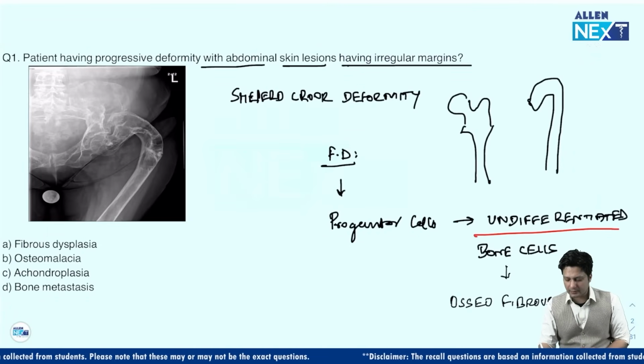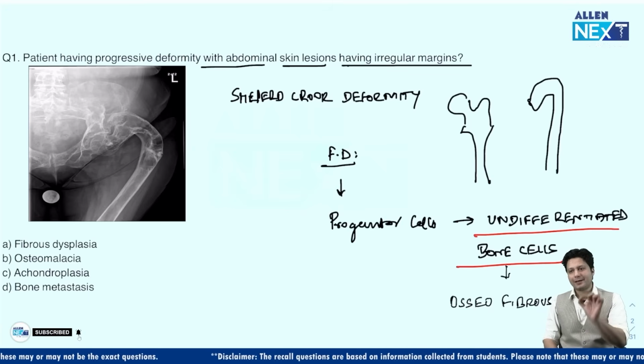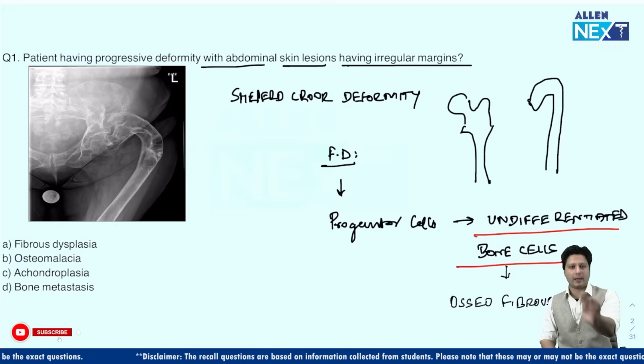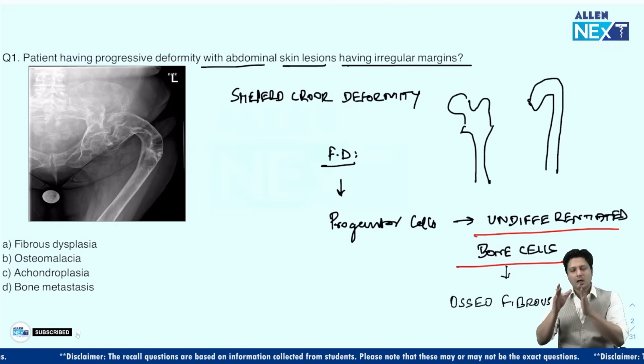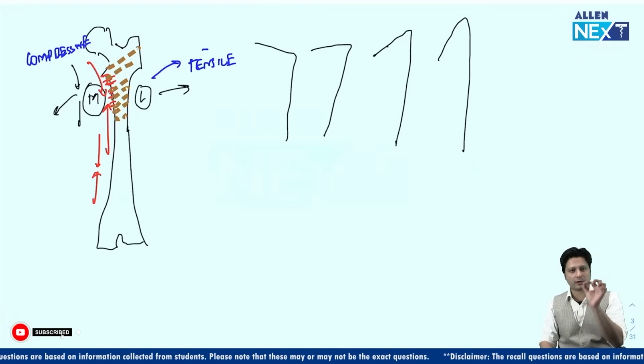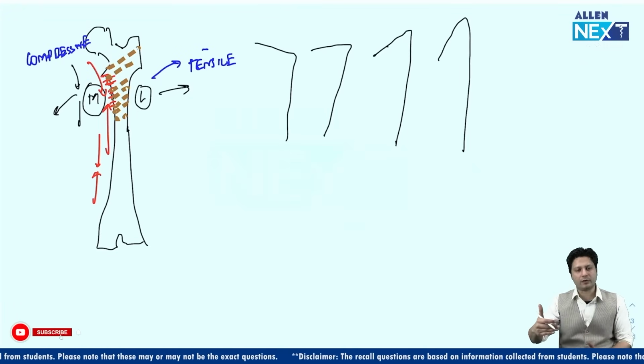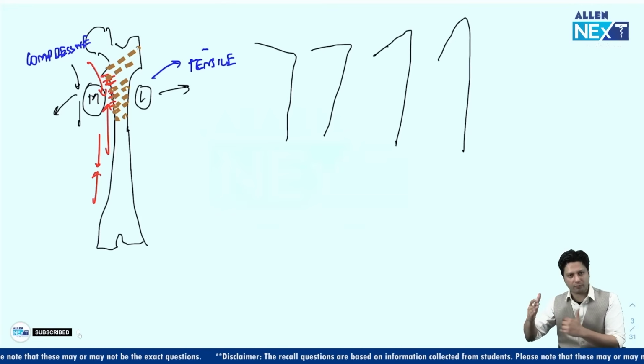The histopathological examination, the bone marrow biopsy, revealed that the bone marrow cells are replaced by fibrous tissue. There is too much fibrous tissue, and this osteofibrous network, which is made of undifferentiated cells, is not responsible for the normal functioning of the bone. As a result, under the influence of the weight, there is a progressive deformity happening.